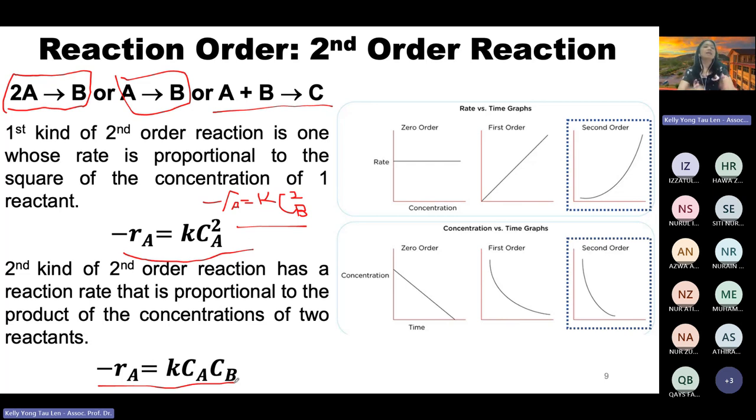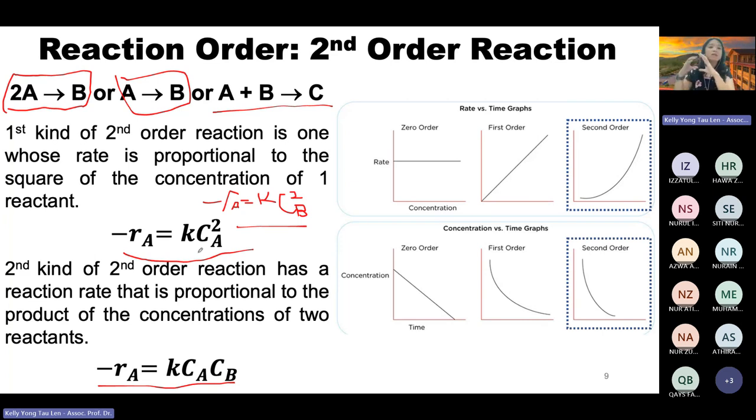So maksudnya, katakanlah your reaction rate law is minus RA equals to K CA power of 2. Maksudnya kalau saya nak tingkatkan kadar tindak balas A, my concentration A has to be increased 2 kali ganda. Okay, kamu kena increase 2 kali ganda kepekatan A, baru minus RA kamu akan meningkat. Kamu tak payah kacau pun kepekatan B. Kalau kamu naikkan kepekatan B pun dia tak akan mengacau kadar tindak balas kamu, because your rate of reaction is only affected by concentration of A.